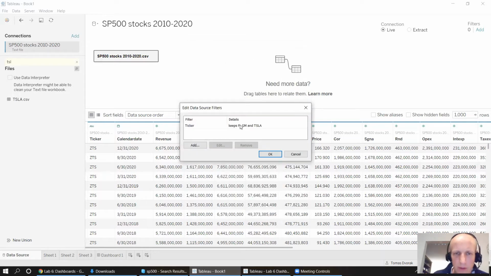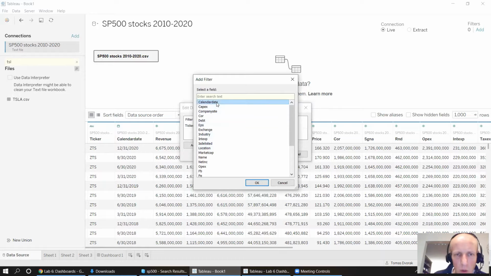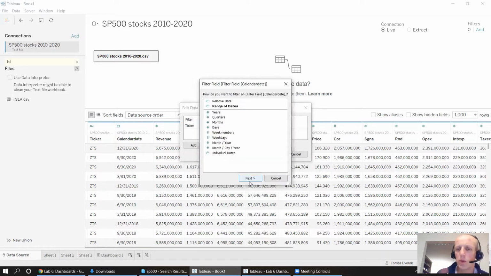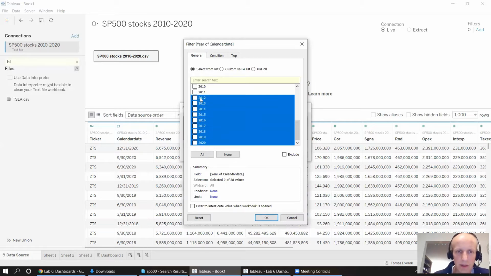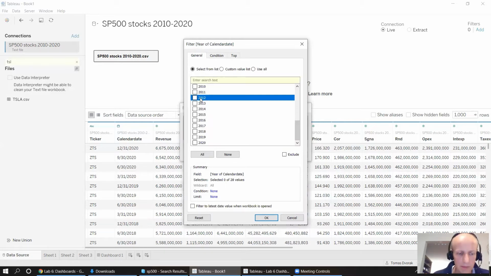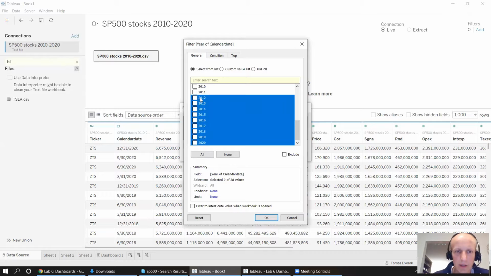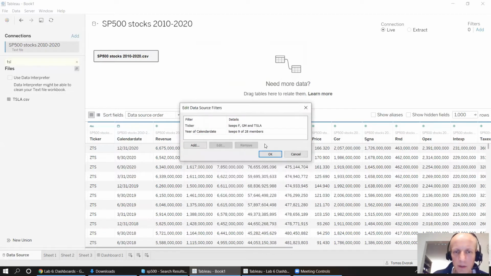Okay, so we're keeping F, GM, and Tesla. And let's also use only data from 2012 on, because that's where we're going to plot our stock prices from, 2012 onwards. So we're going to say years, and we're going to select 2012 through 2020. I'm going to just highlight that with the Shift key, select, and that's okay. So we've got 9 years of data.